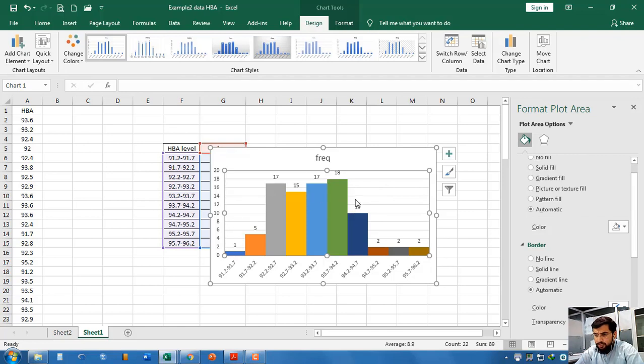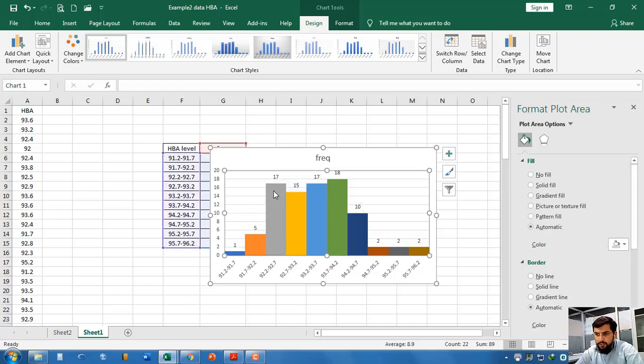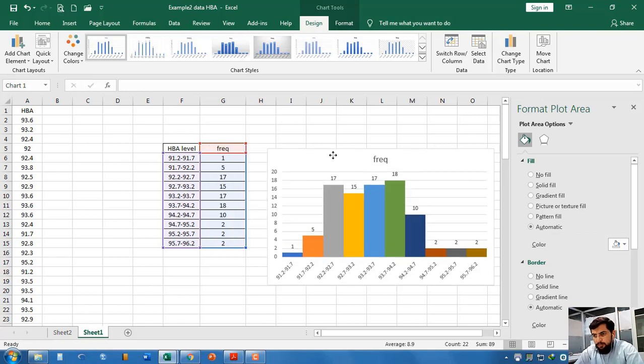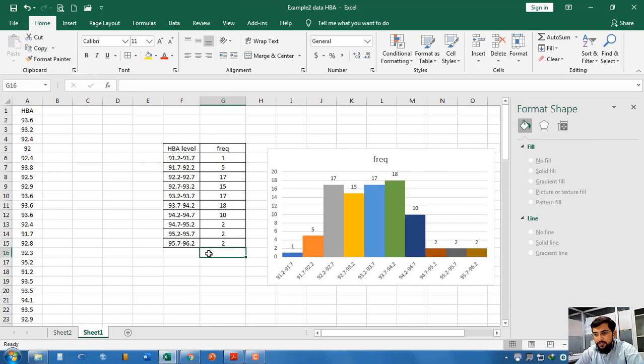Now this is showing the frequencies on the top of each bar. Bar number 1 has 1 frequency, bar number 2 has 5 patients, bar number 3 has 17 patients, and so on for the whole data set. You can also count the total.